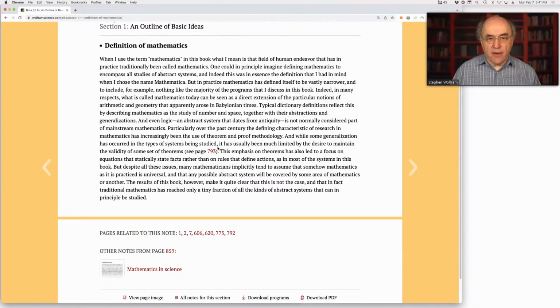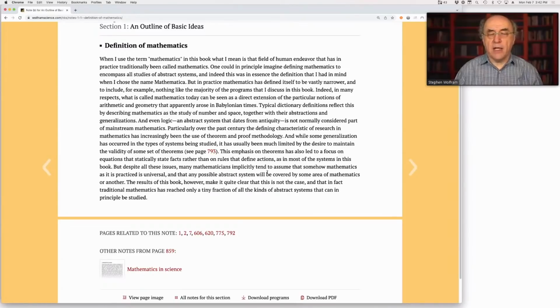Well, I talk here about the fact that mathematics has had this big emphasis. You read a mathematics paper, it's all about, we've got this assertion, let's now prove this assertion. It's all about defining this idea of proof, whereas the pure NKS approach, the ruliology approach, is just consider a rule and see what its behavior is. That's a kind of forward workflow: take this rule we've defined and see what its consequences are, rather than take an assertion and work backwards to find a proof based on some pre-existing axioms and so on.